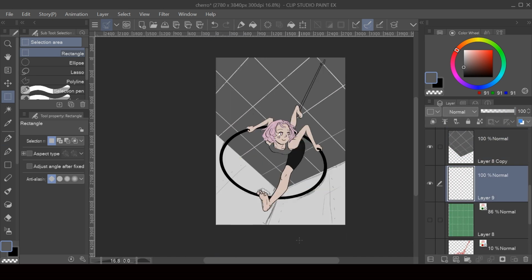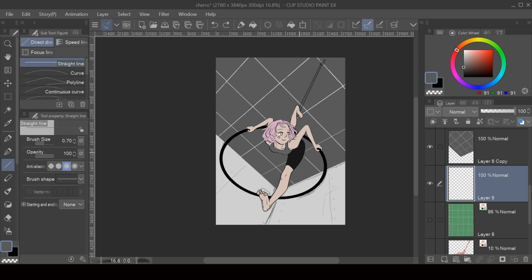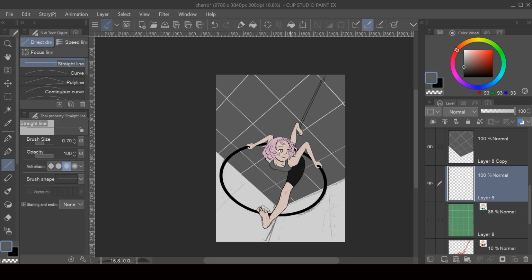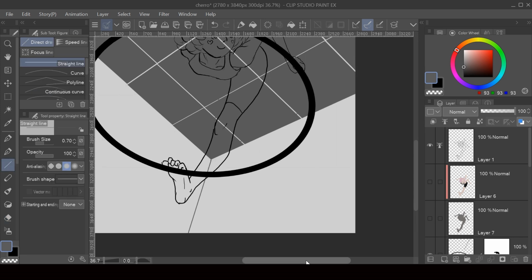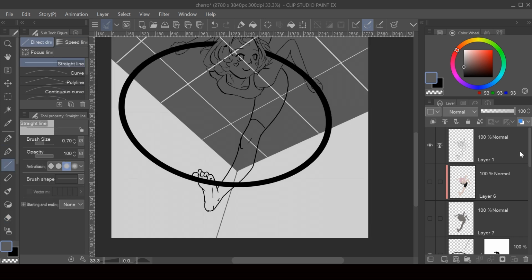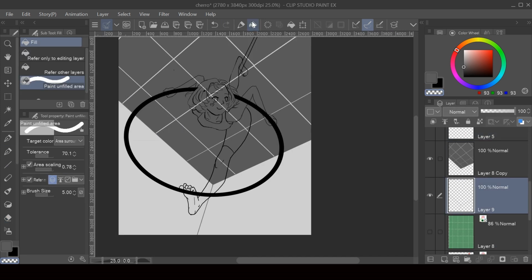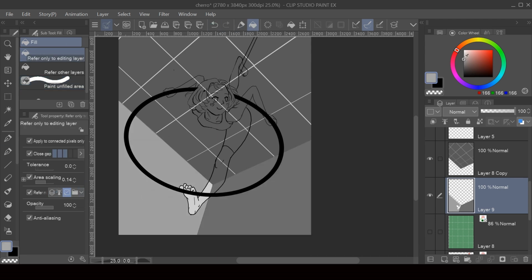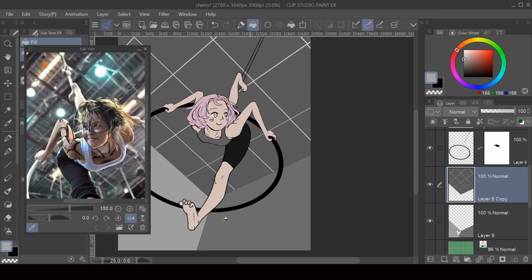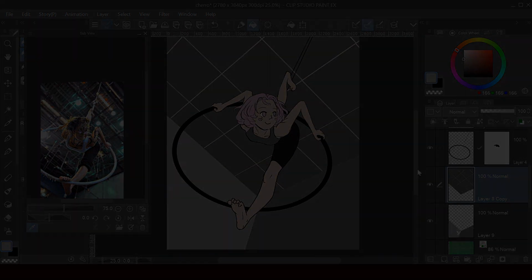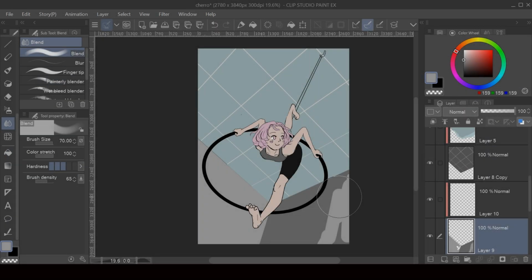Then I will uncolor the layer and turn all of its color into gray. The ceiling's gray, the walls gray, everything's gray. This is because of the concept of the world that I'm building, she's living in something very grayish. Having done the local color, this is when the fun part happens. Shadows and lighting time.